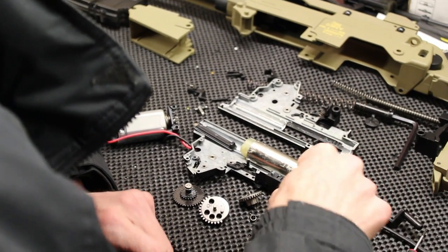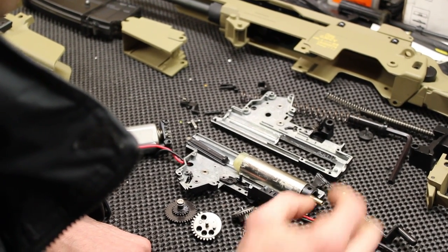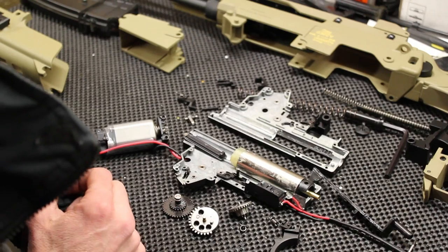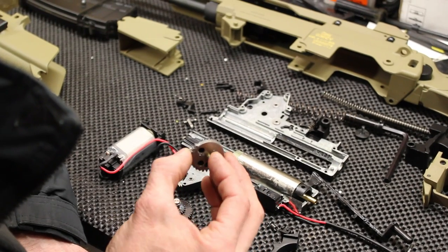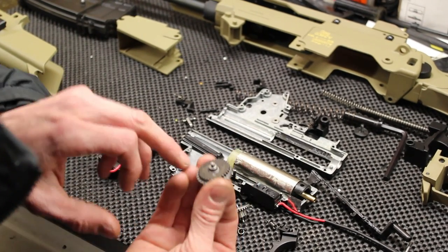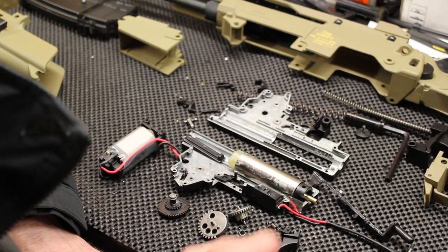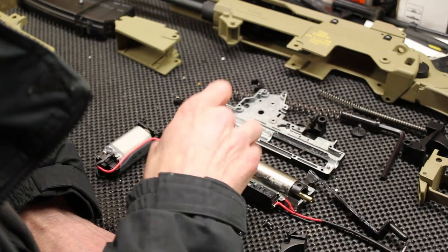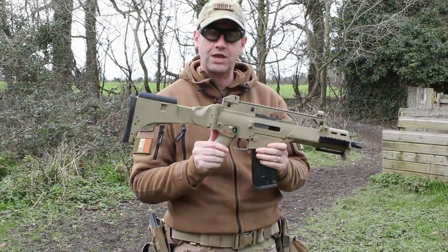So that's your first look at the inside of this gearbox. First impressions: micro switch is a bit of a pain, definitely. The air seal on the piston could be better. Gears look fairly solid — I've used King Arms gears in a lot of things and never had any problems with them. They look exactly like King Arms, just with S&T stamped on the back. Standard 18-to-1 gear ratio. Casing looks fairly thick, bushings are stainless steel, and shimming looks okay. Feels okay — this is a quality piece.